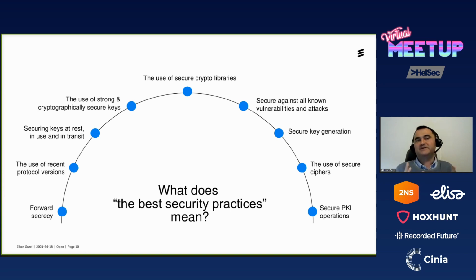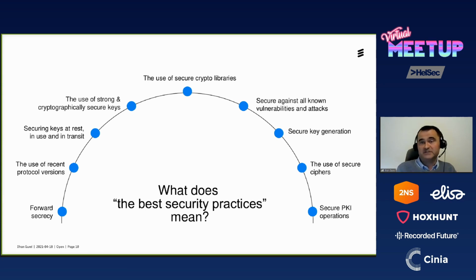Protection of those keys is also very important. How you protect them in use, maybe I will tell you more about during the demo sessions. At least I want to tell you what kind of technologies you can use to protect them at rest and in use. And also the use of strong and cryptographically secure keys. What do we mean by cryptographically secure keys? They were generated using a good level of entropy, and that's what makes them cryptographically secure, by the use of a true random number generator and a cryptographically secure pseudo random number generator and so on.